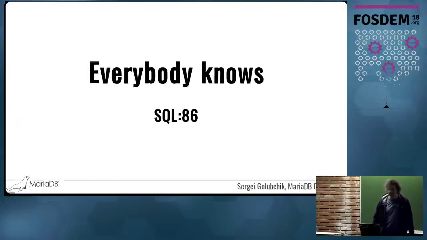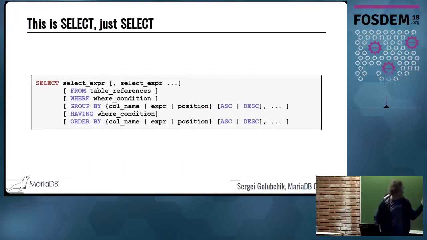Let's start from what everybody knows, and this is that part of SQL that appeared in the very first SQL standard, SQL 86. And this is SQL that select this, as we know, from where, group by, having order by, and limit, although it's not standard, so I didn't put it on the slide. It works, everybody knows that, I hope everybody's using that, that's fine, but really it's SQL 86.